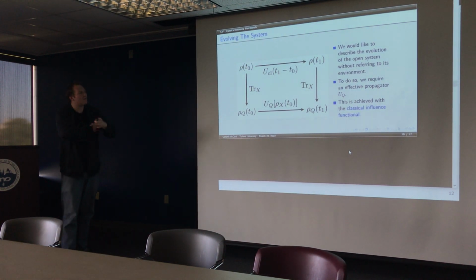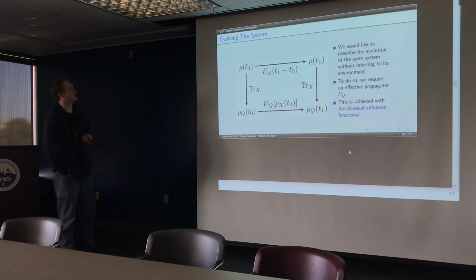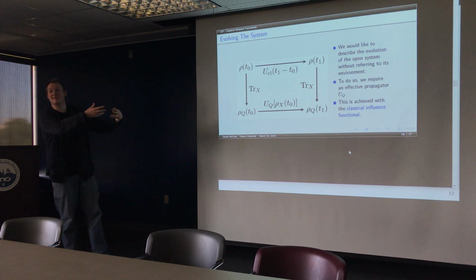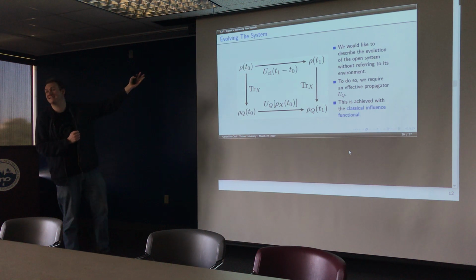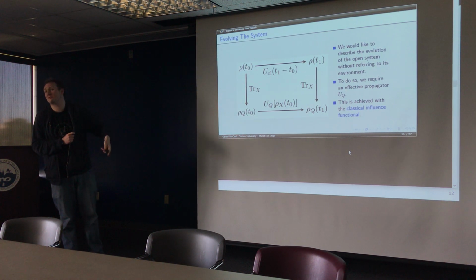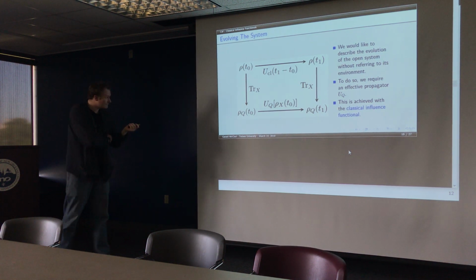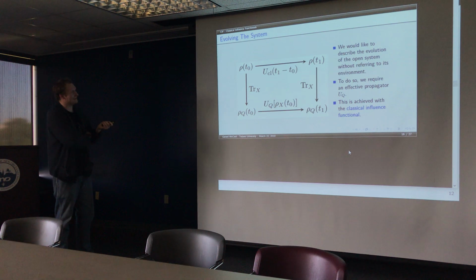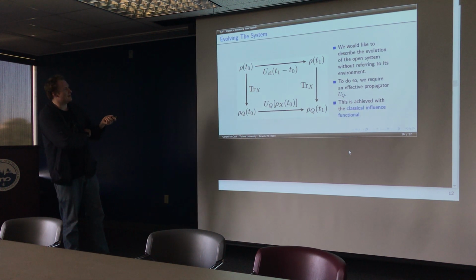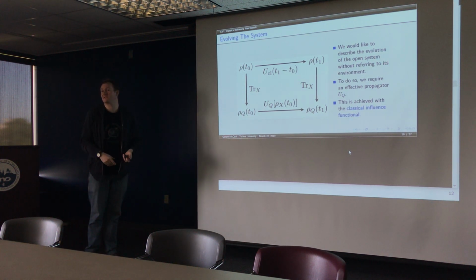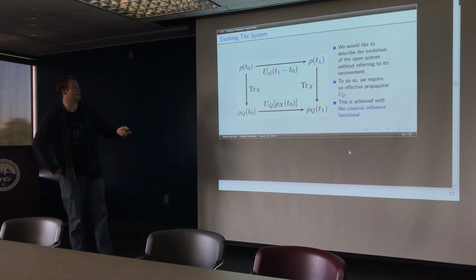So, we have our composite system. Let's say this is our total system. You can imagine that it has this unitary evolution, and this is another reason why it's important that the classical wave function evolves in the same way as the classical probability density, because it means they're propagated by the same object. So I can talk about the classical wave function or just the probability density, and they evolve the same way. If I have my initial probability density and it's propagated forward, I can then take the trace over the environment, just integrate that out, and I get the reduced system.